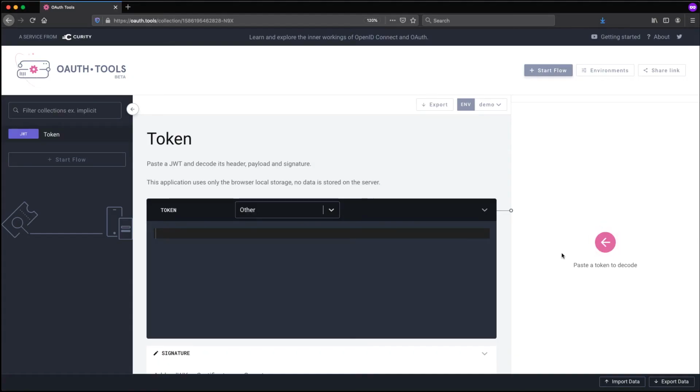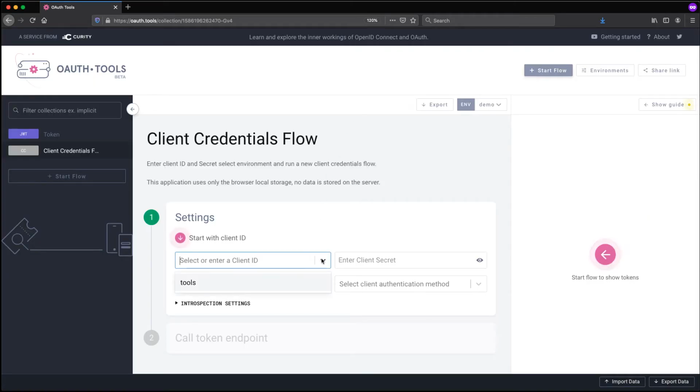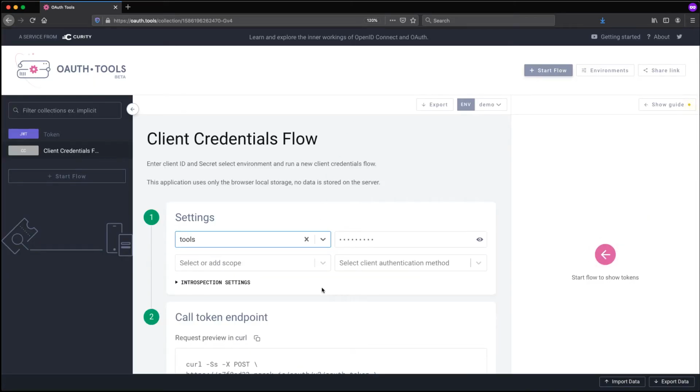To see better how this works, let's demonstrate it using OAuth tools. You probably saw this in previous episodes of the series, but in case you didn't, this tool can be accessed by going to oauth.tools in a web browser. There you'll find this web application that works similarly to Postman, but just for OAuth. I've configured an environment here where I pointed to my OAuth server and created a client that can do the code flow that we've just been talking about. So from the Flows menu, I click that and I select the client credential flow. I pick the client that is configured with this capability.